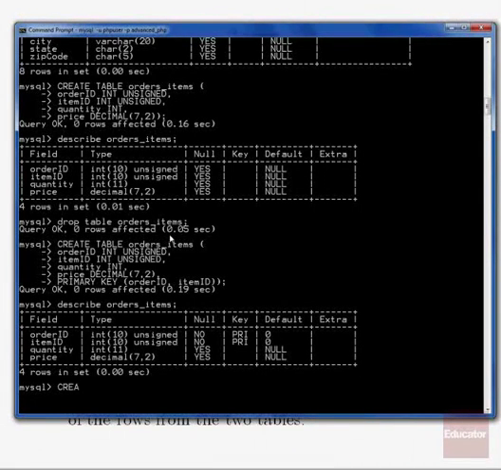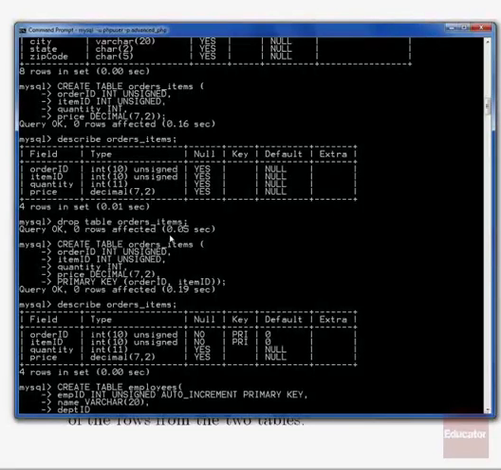If I create a quick table called employees, that's just going to have an ID for the person, a name, and then we're going to link them to a particular department. So we're going to use a foreign key from another table. We're going to link them using department ID.